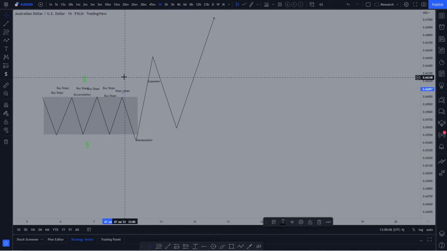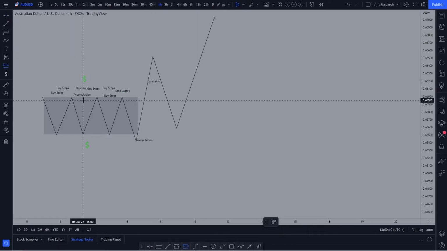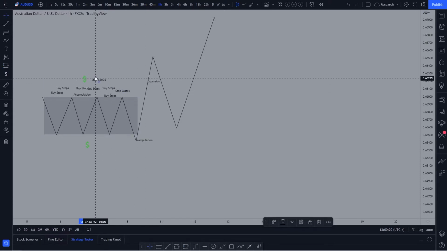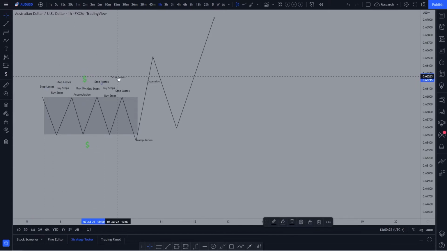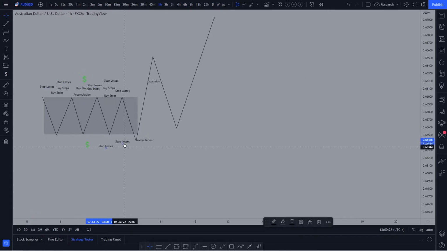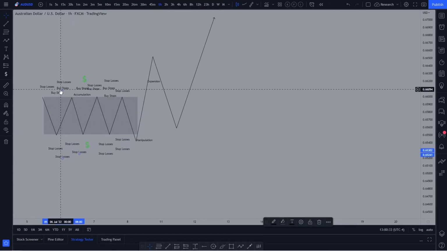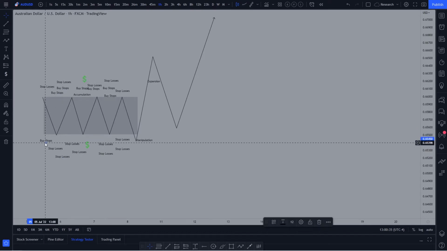How do I know that there are stop losses? Because I've traded this way before, and there's nothing wrong with trading any certain way. At the end of the day, you're still making money. But I just wanted to go ahead and explain this concept of liquidity and how all of this plays in with order blocks. So there are stop losses up here, right? And what we'll notice is that you'll also have a lot of stop losses down here, but instead of buy stops, you will now have sell stops.